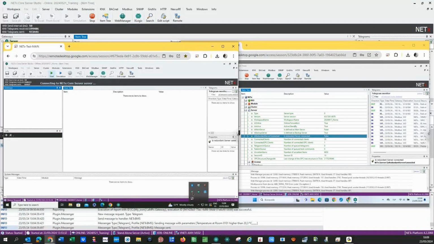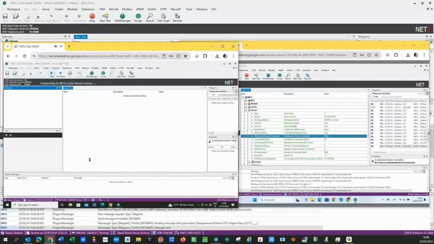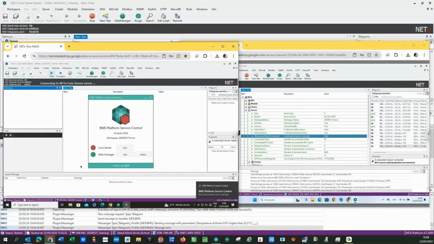I will force the starting. How the backup server is back. Okay, happy that I have a backup server because it's not working now, but it will restart again and then take the control again. Some seconds to do, but the backup is working. It's not a problem.